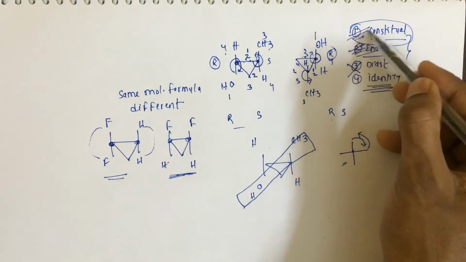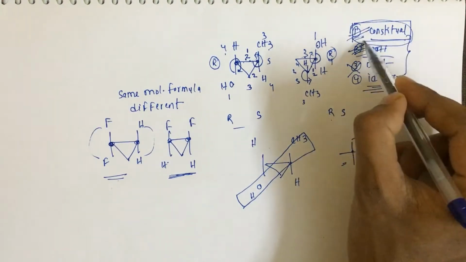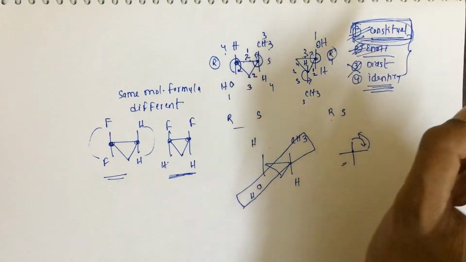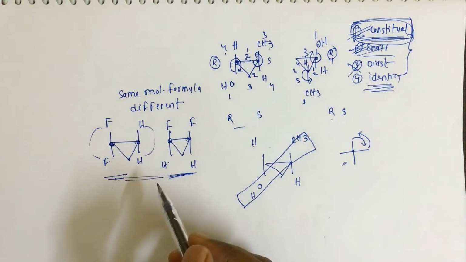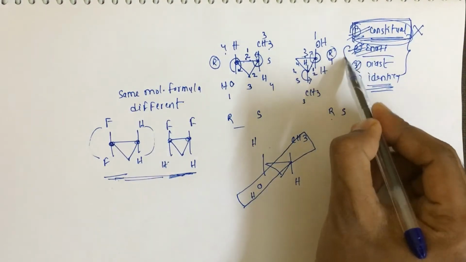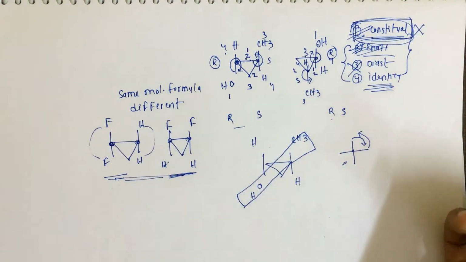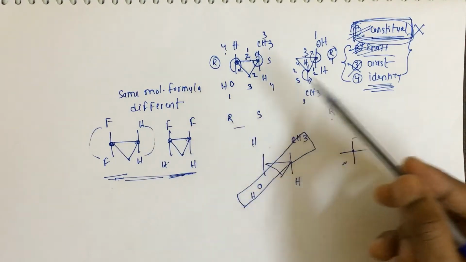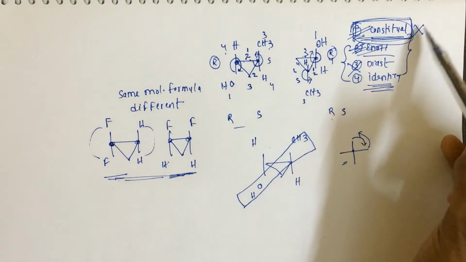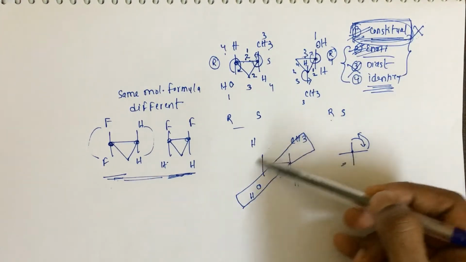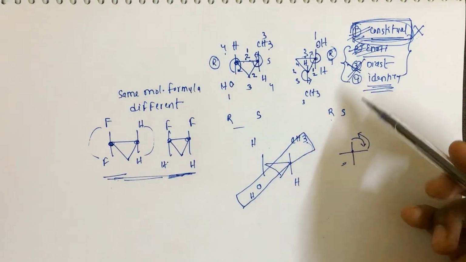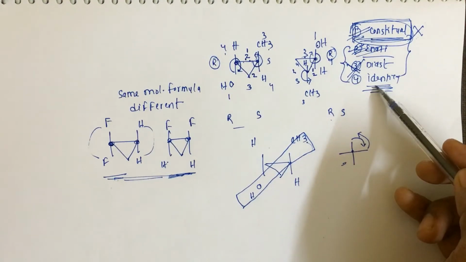So from the examination point of view, this option will definitely be there. If they are asking about topicity, definitely the constitutional isomer option will be there. And if you know what constitutional isomers are, you can easily remove these options, and you are left with three options. You can apply the elimination method for these compounds. First see whether the connectivity is the same or different. If it is the same, then it cannot be constitutional isomers. You can eliminate this one, and then go for symmetry. If any symmetry is there, then you can remove the diastereomers, and the answer will be either enantiotopic or diastereotopic.